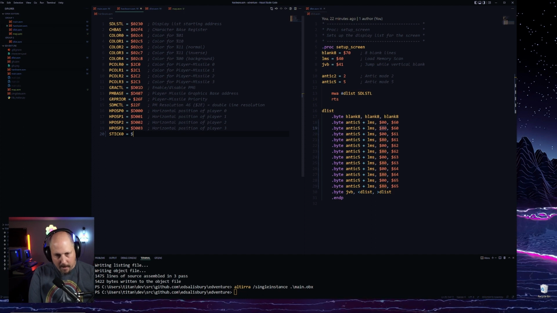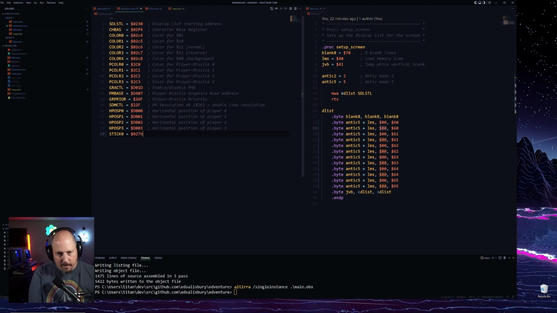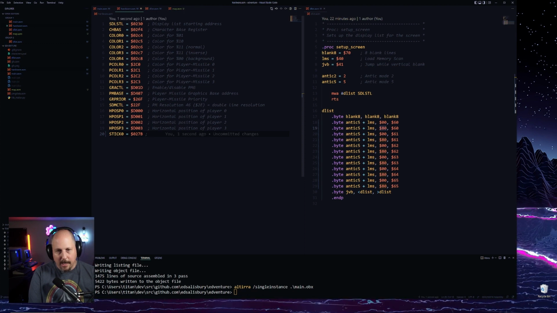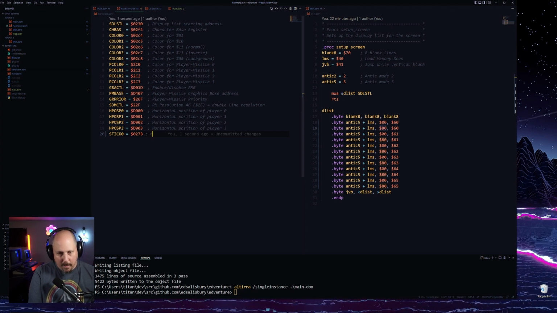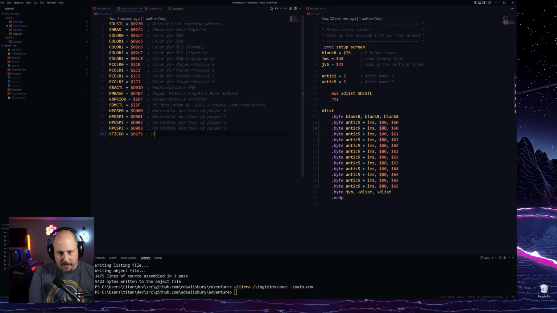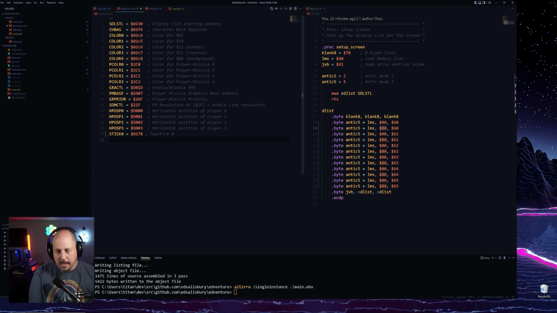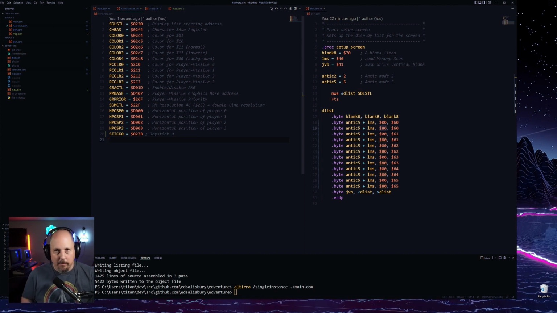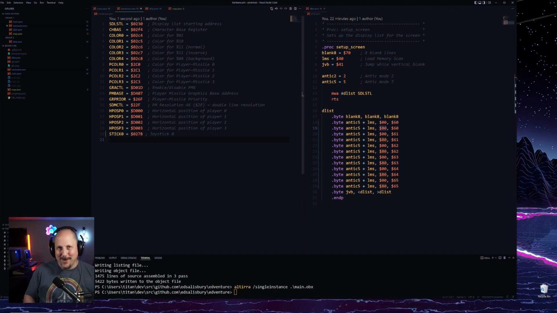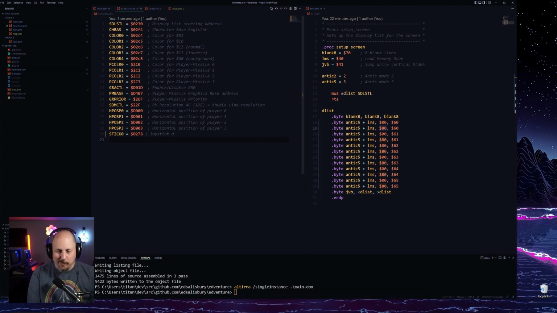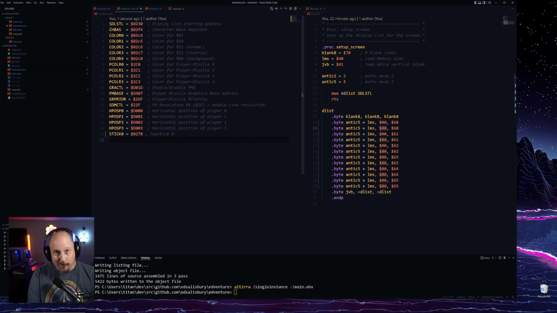Okay. 027B. And I'm going to just go ahead and put it in here as joystick 0. We're only going to use one joystick for this game. As far as I can think of right now, we could get into some craziness and have 2-player action. But for now, one joystick.